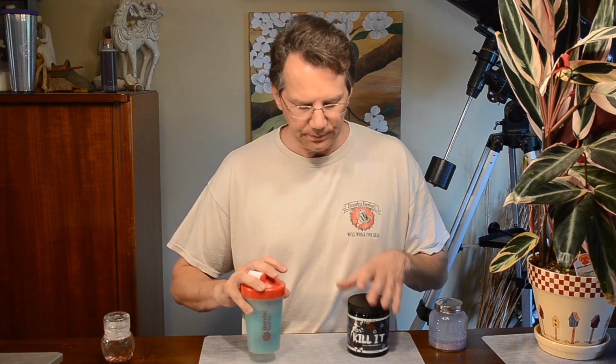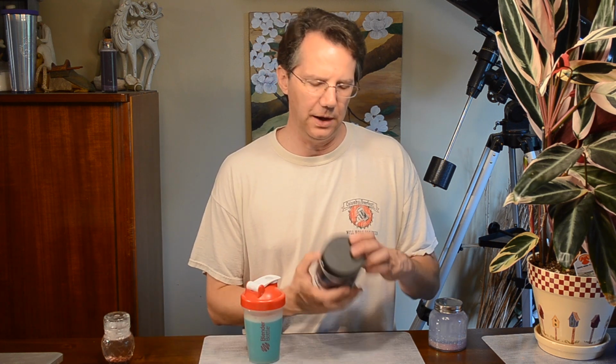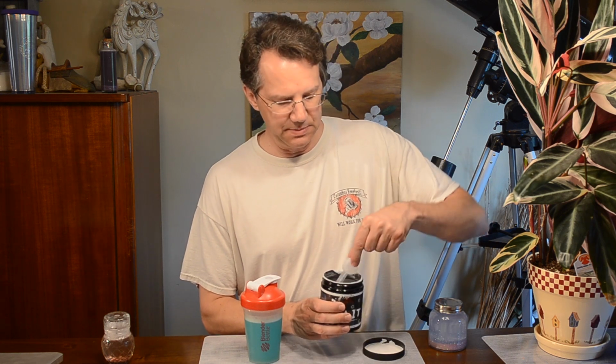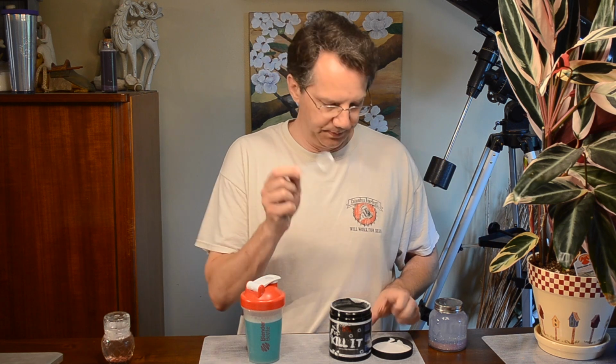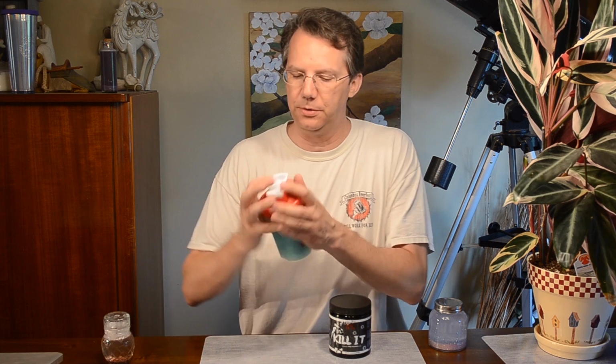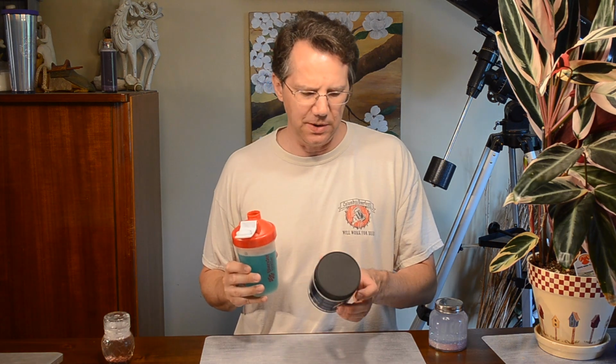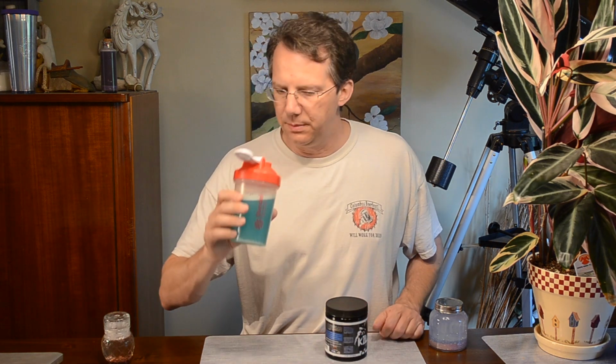It is pretty light. The scoop is 10.5 grams, so it's on the smallish, medium side, I guess. I can already taste it. Not a lot of fillers in this, which is great. A lot of products have them, and we'll see how well it works. It kind of has a bluish smell. I don't know, raspberry maybe. The coloring's kind of blue. I might have a little bit more water than it calls for. I didn't really read it. I think it's usually around 8 ounces, and I have a little bit more than that.